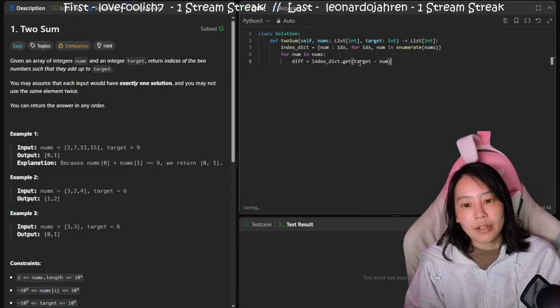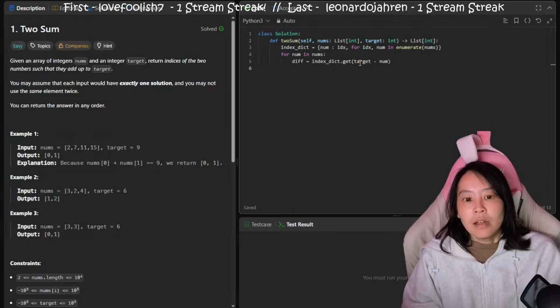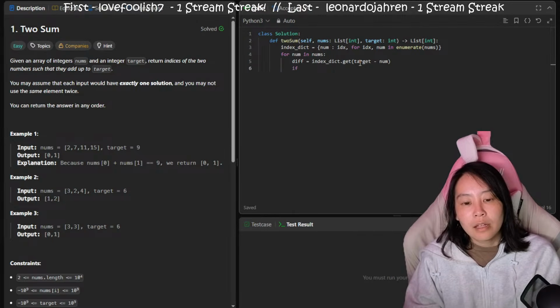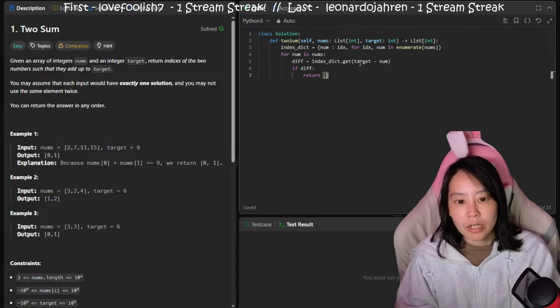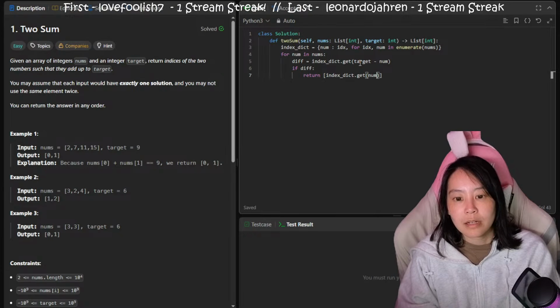Okay, and then if diff, return the list, we return x, dictionary dot get num comma diff.